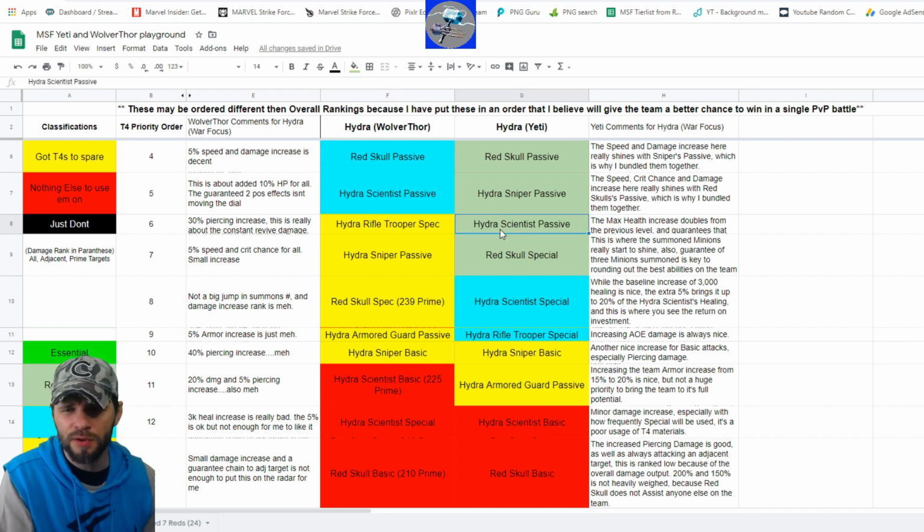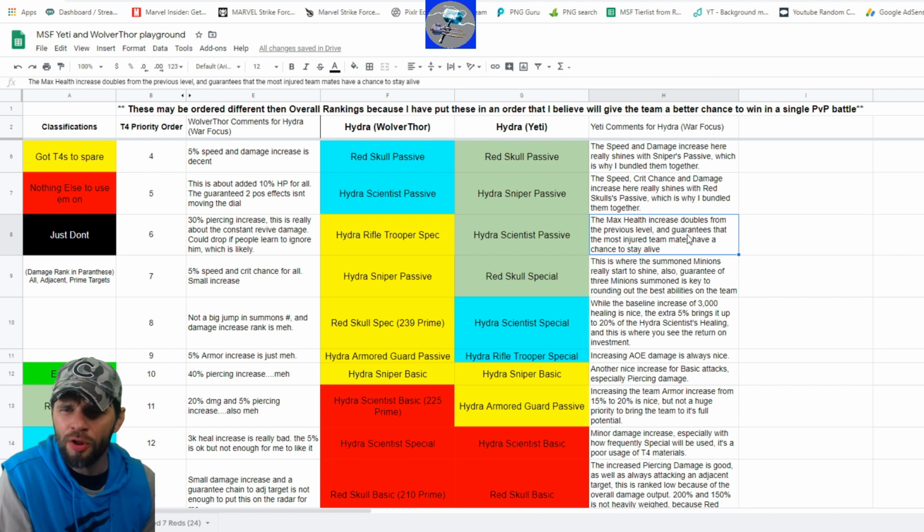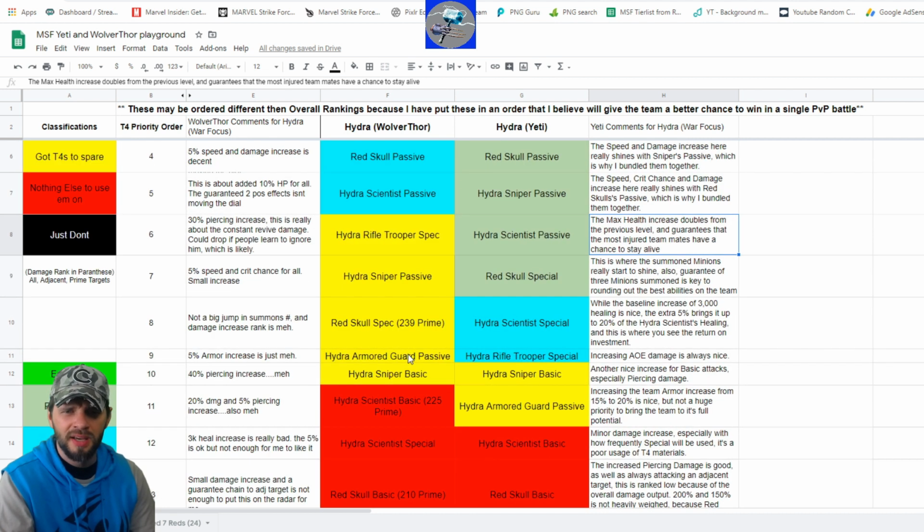At number 6 for Yeti, he's got the Hydra Scientist passive, which is the max health increase doubles from the previous level and guarantees that the most injured teammates have a chance to stay alive. And that's a really good point. The Hydra Scientist there has got something we were kind of looking for. And I don't think, oh yeah, I'm at the next spot with mine.